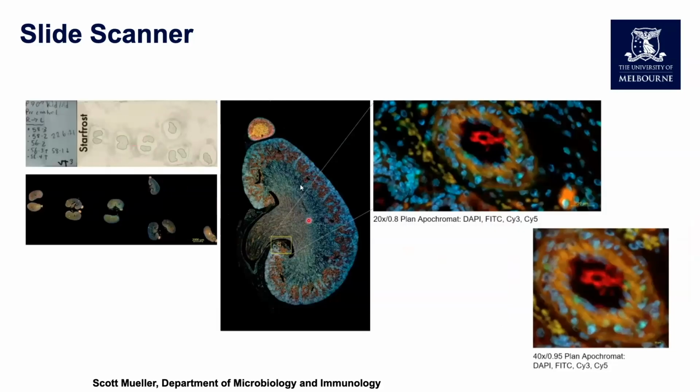Here we have a few different examples of an overview scan, the same region at 20x and also at 40x. Again, it's not going to get you fantastic subcellular resolution, but if you're trying to count or visualize structures, then this is a much faster way of doing it than doing it manually on an epifluorescence scope or on a confocal microscope.